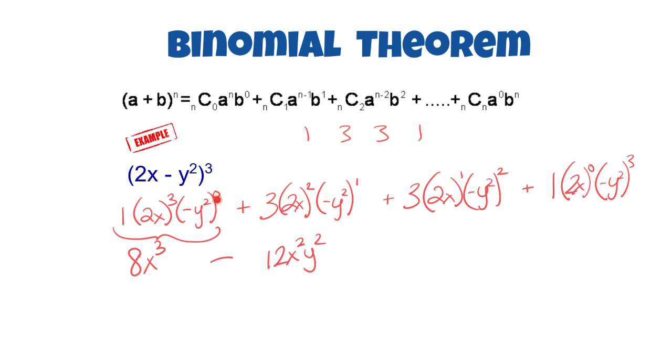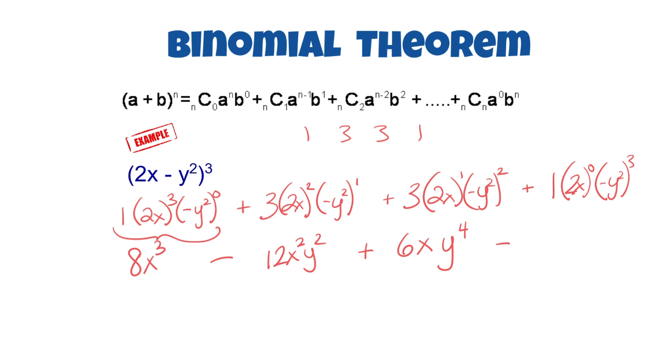And ultimately what happens is it flip-flops. The first one is always to the 0, so it's going to be a positive. But then every time you take it to an odd power, it's going to be a negative. You take it to an even power, it's going to be a positive, odd, negative. So it's going to alternate positive, negative, positive, negative. That's going to happen every time you get a minus sign right here. Okay, so I know now this is going to go to a plus sign. I've got a 3 times a 2 to the first, so that's a 6. The x is just to the x power, and then this is now going to be a y to the fourth. Next term's got to be negative.